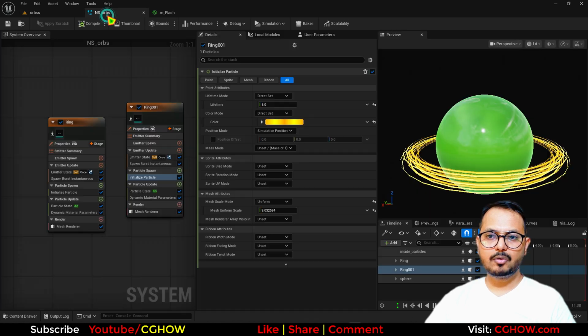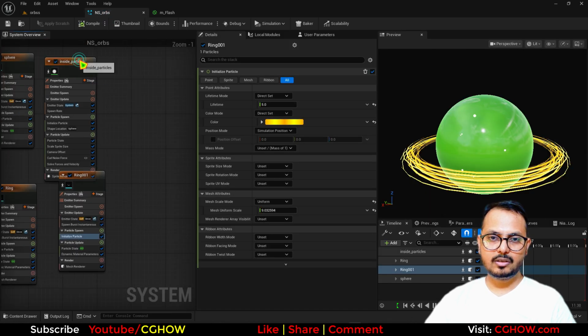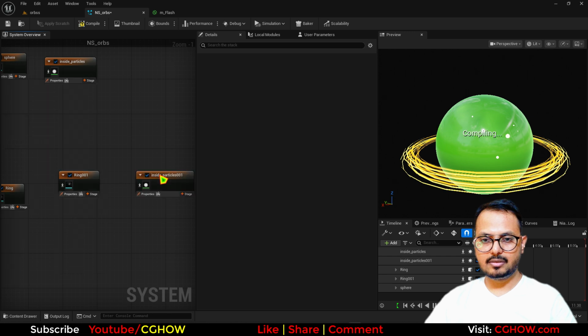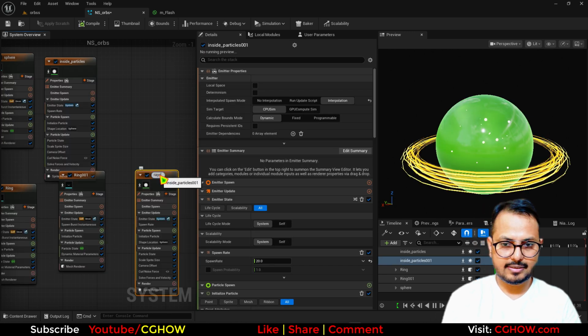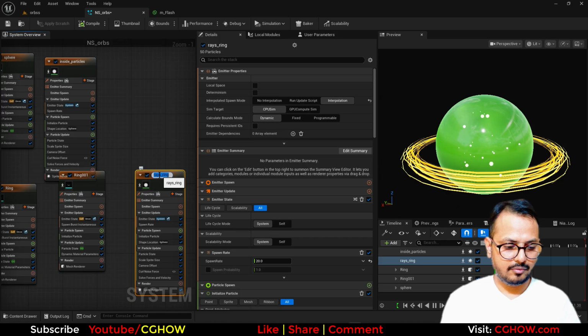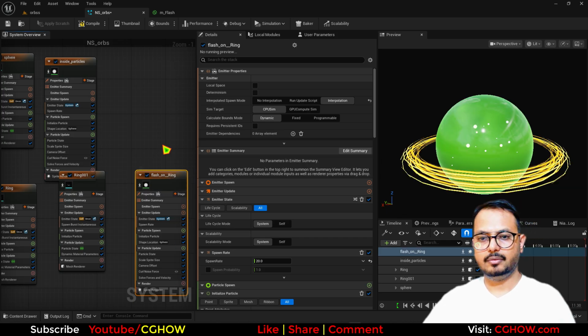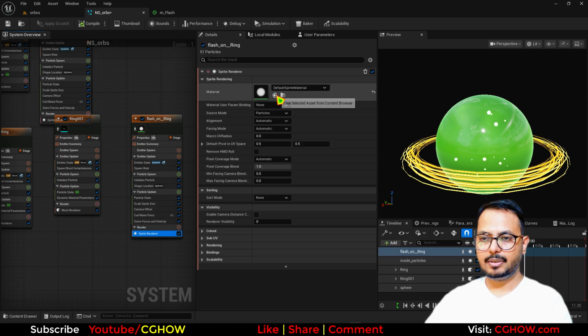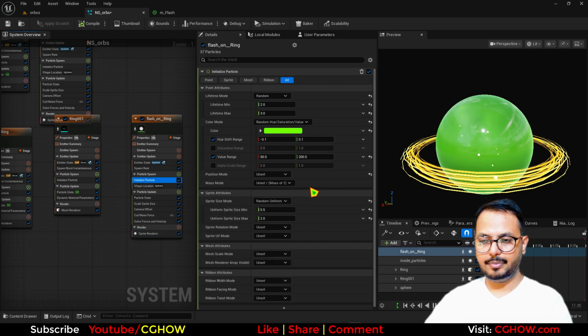I'll just browse this, and copy this inside particles and ray ring. Flash on ring. I'll change the material and make them bigger, maybe 50 and 20.